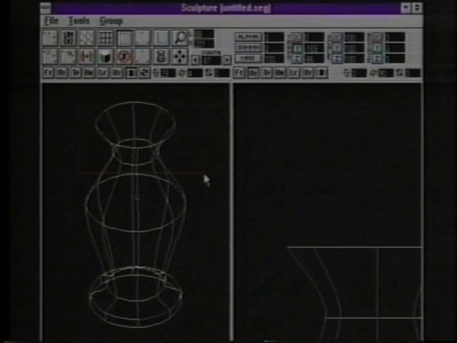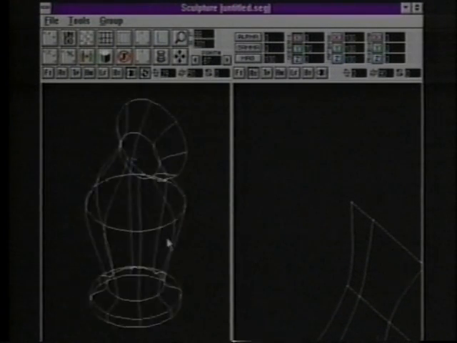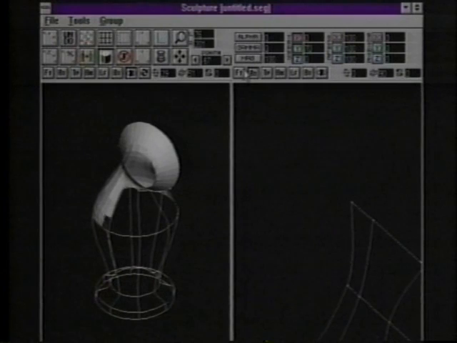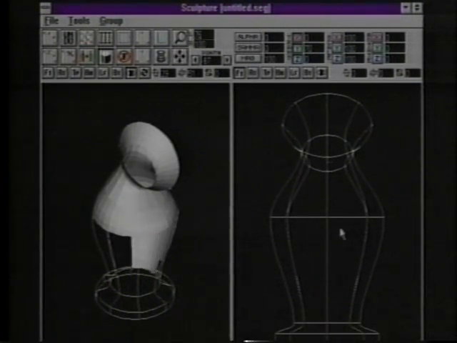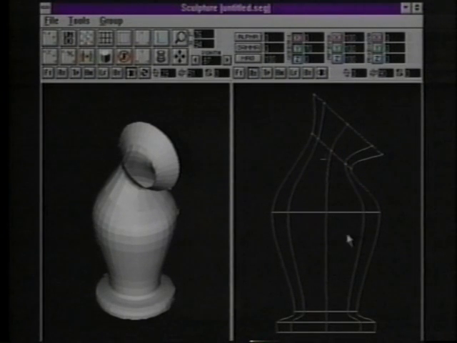Going back up to the top, selecting it, I'll put the pivot point around the top, and we'll tilt it over to one side. So now we have a more organic shape than the one we started out with. And again, I'll ask for the preview and continue doing the work on my other views. Now, this is an example of building somewhat of a mechanical shape.